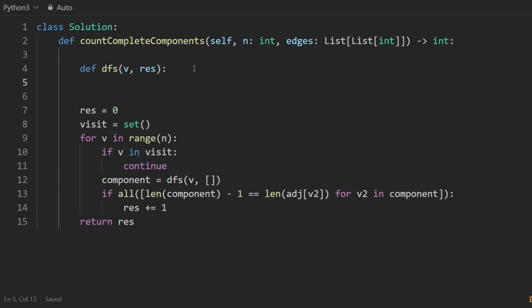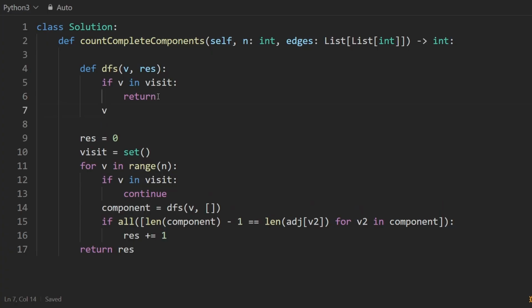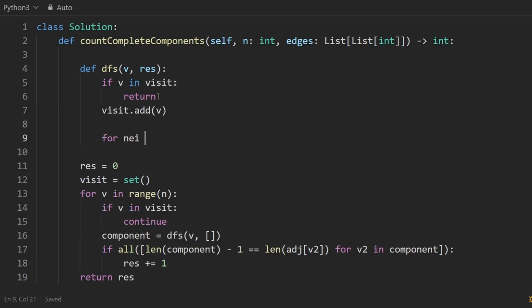So now we will add the base case, of course, if v is already visited. If it's in the visit hash set, then we can return. Now, I could return the result here, but we would never expect a function call from down here to return immediately from the base case. So you actually don't need that here. You can leave it there if you want, but it's not going to do anything, and I won't put it there. So next, if it's not visited, well, then we should probably add it to the visit hash set and then traverse the neighbors. So something like this.